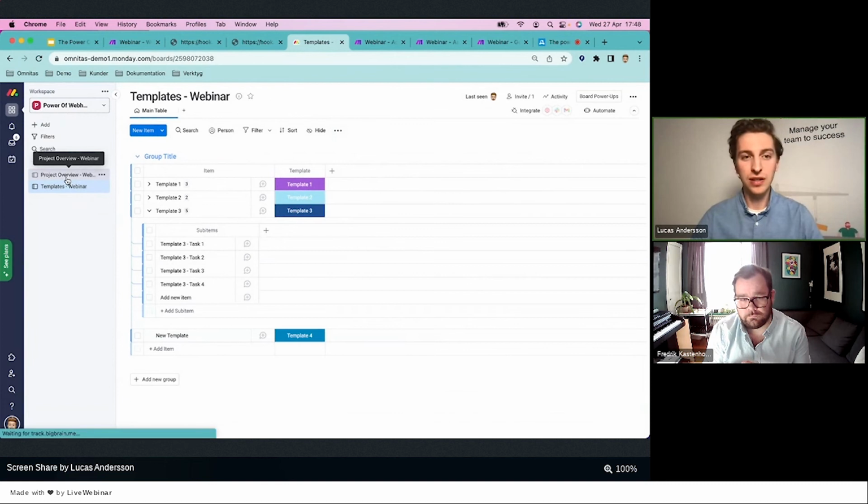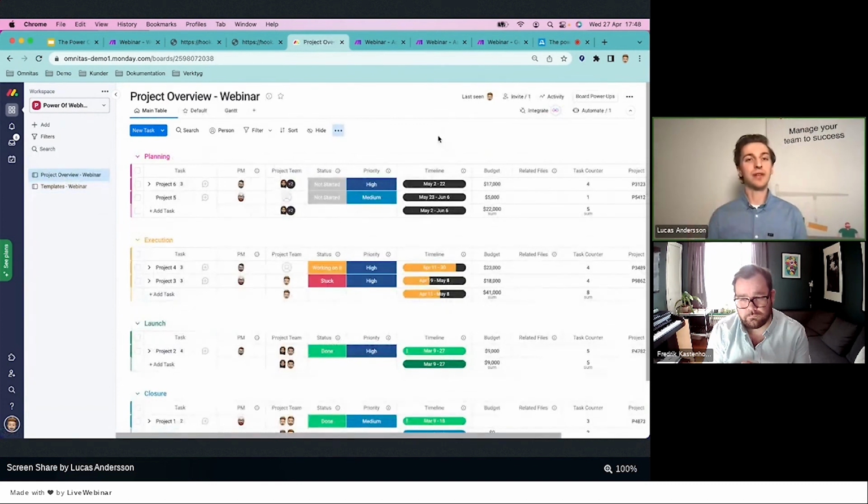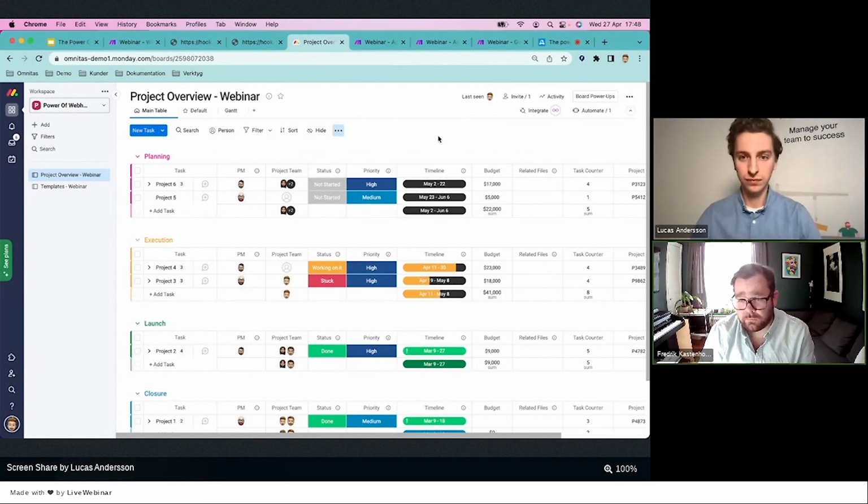So this is a very user-friendly way to do something like templates, and not just talking about specifically templates. This is also something along the lines of what we can do with webhooks: take something that might already be possible in Monday and make it even better, or take something that's not even possible with native automations and create functionality that isn't out of the box. Yeah, and staying on track of templates in this case, you can input some information in those sub items, and we can actually be really creative with what kind of values we input in those.